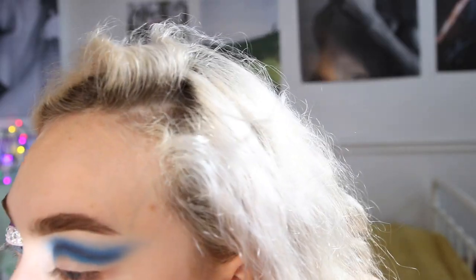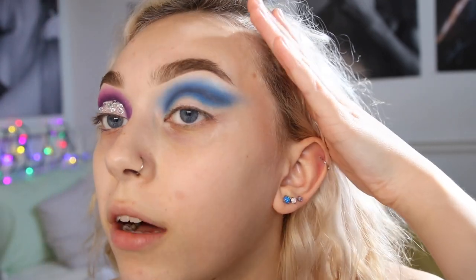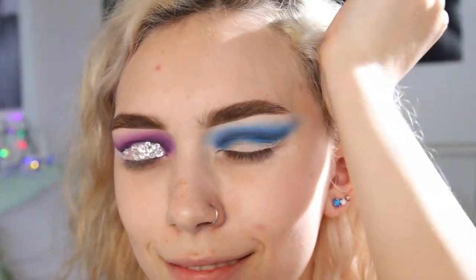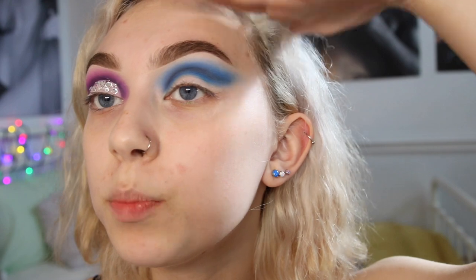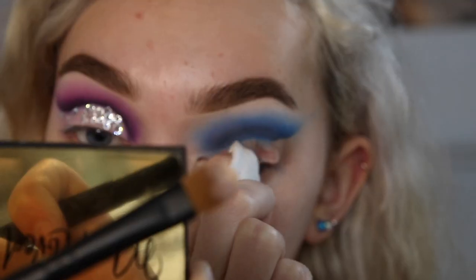So I just realized there's a way better way to do the lid. I should wipe off the dry, why are you so obsessed with me, boy? Wait, it's boy I wanna know. What did I do? I don't know why I did that. Finish blending this. It's a little harsh, but it's whatever.